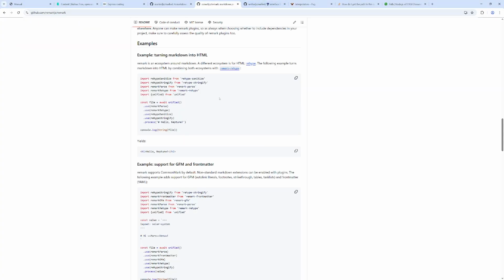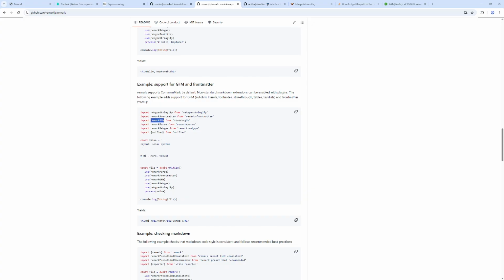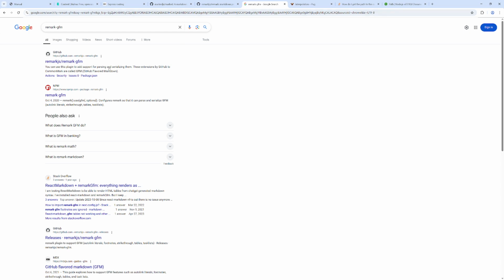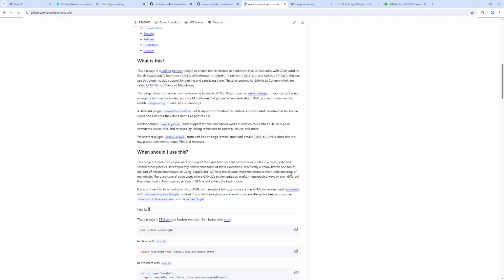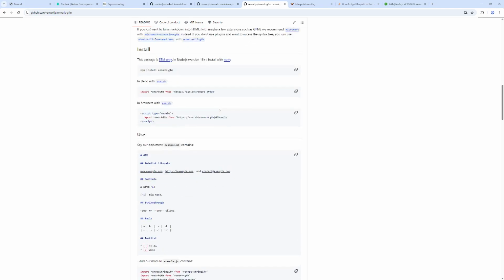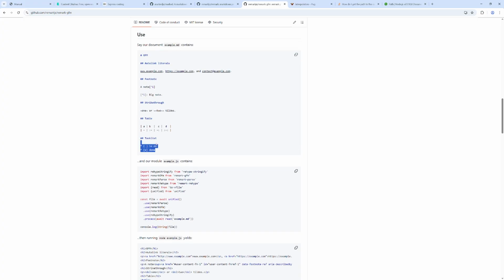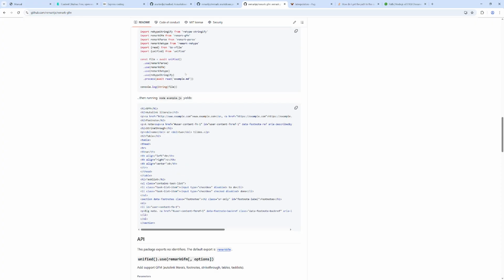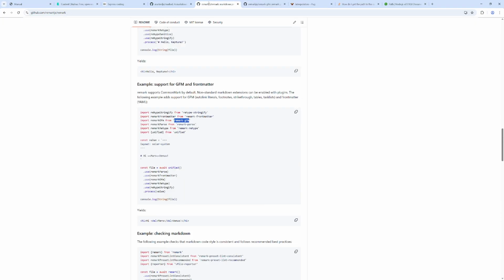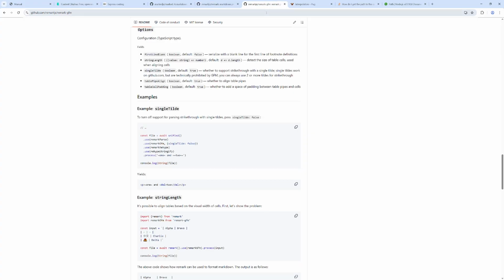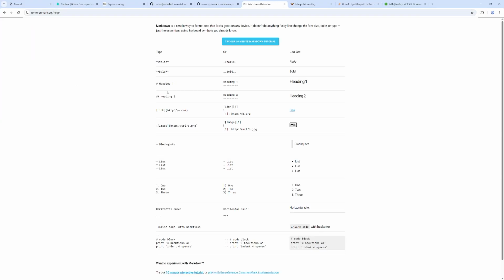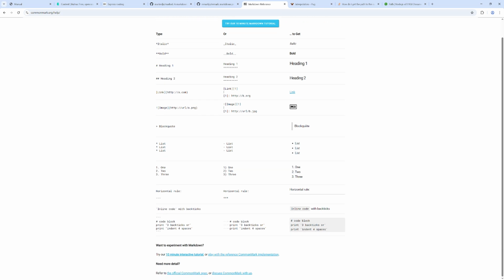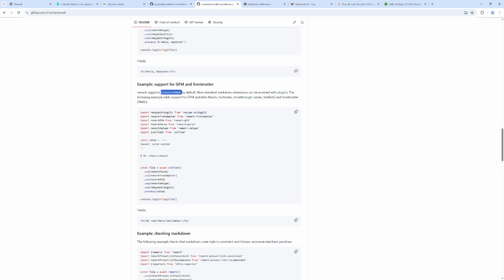I do want to maybe add some extensions here as well, actually, though. So basically, GitHub flavored Markdown. Let's see what this specifically has to say for itself. What features does this enable? Tasks, tables, strike through, auto-link literals. Mostly I want tables. Let's see what is actually in CommonMark. CommonMark, so there's bold, headings, italic, links, images. Yeah, just the standard stuff. But there's no table here. But there is if we have this GitHub Markdown plugin. So we're going to add that.